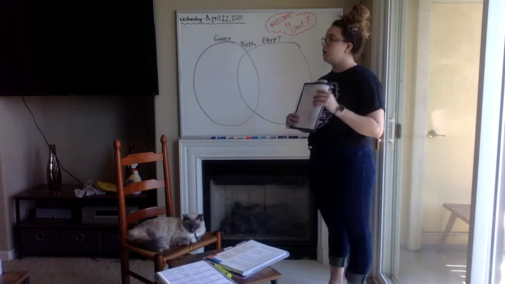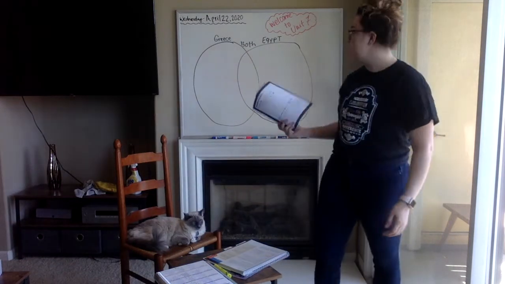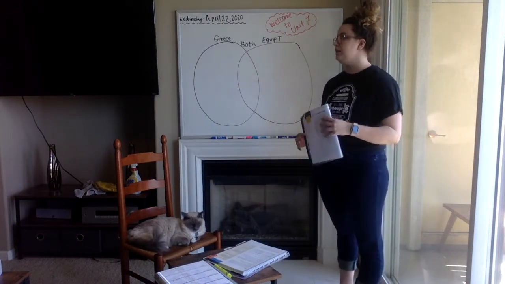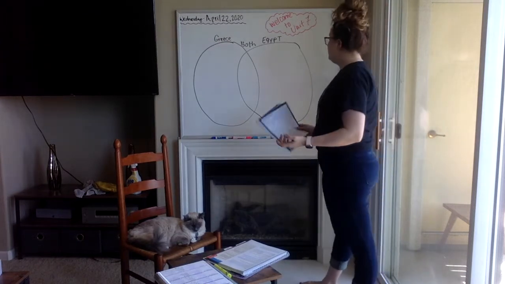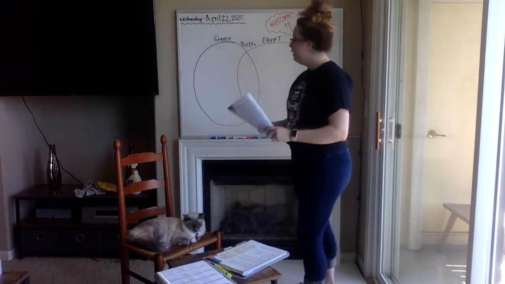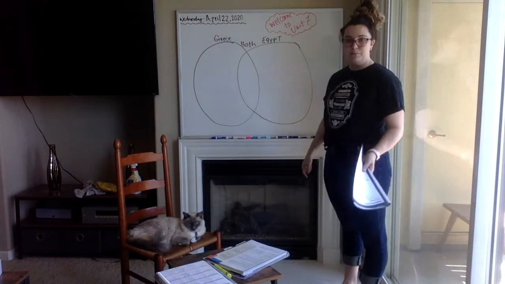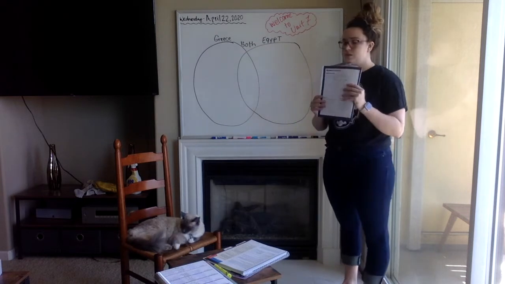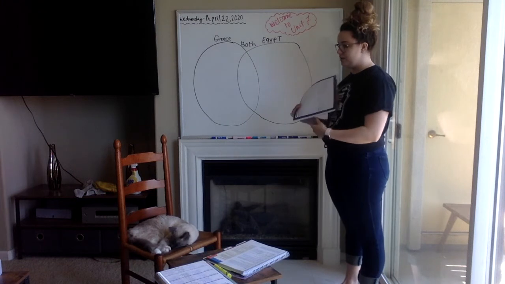If you do not have a hard copy of the reading material, that's okay. You can do this on a separate piece of paper. Again, it's not going to be collected, but it is going to be needed for when you are writing your weekly reflection at the end of the week. So you can see I have a very poorly drawn Venn diagram. But you have obviously already done yours. I just have mine on the big board so it's easier for you to see.